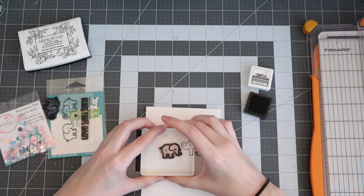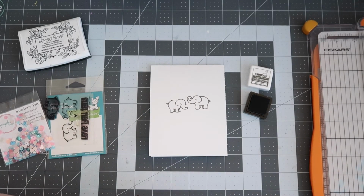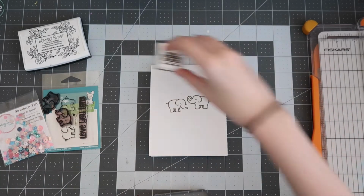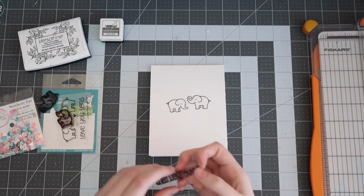I sort of wanted to line up their feet, or at least make them different heights in a way, because it's just super cute. It's like, cute elephants. And if you guys love elephants, you know that the Lawn Fawn illustrations are so precious. I just love the way they do their animals and critters.